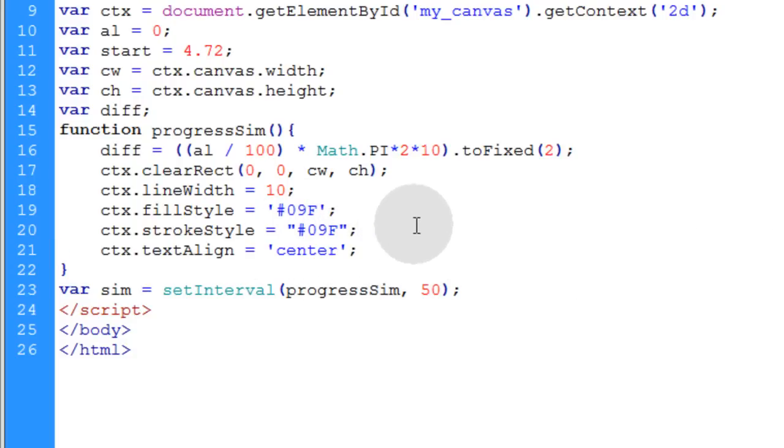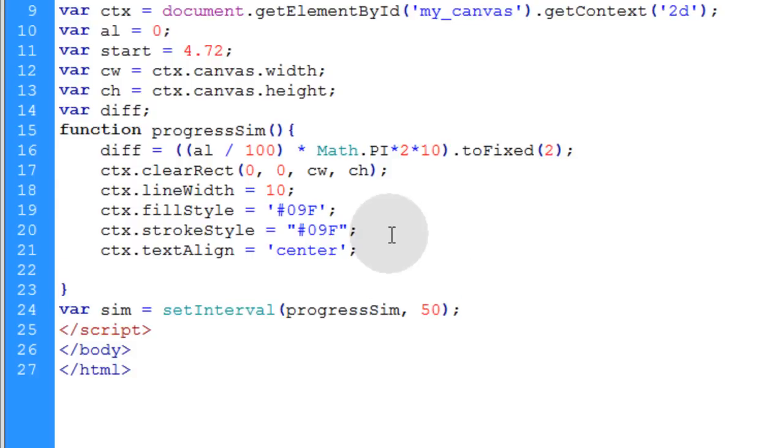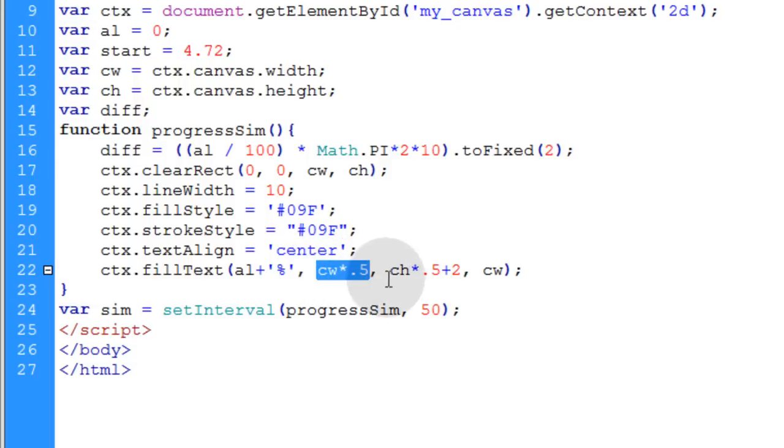Then we're going to set text align to center. And then we're going to actually draw our text. Now the way you make it dynamic is you just put the AL variable here, the amount loaded, plus a percent sign. And that's the text that's drawn to the canvas. Then the next parameter for fill text is where you want it to live, the X and Y positions, and then the max width. So the X position of where that text is going to be drawn is the canvas width times 0.5.